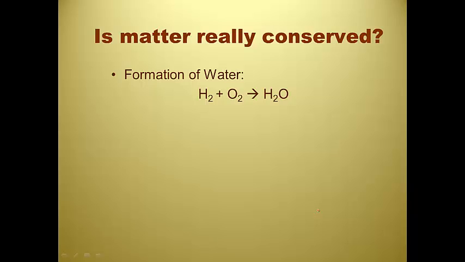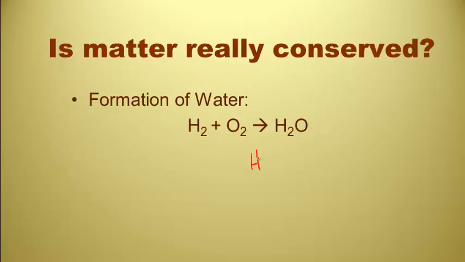So can we really conserve matter here? Let's consider the chemical equation for the formation of water. How do we do this? The mechanics of how we do this: usually the way I like to suggest that you balance chemical equations, you list out all your elements down the center underneath the arrow. Okay, so hydrogen is one of my elements, so I write H. And I also write oxygen.